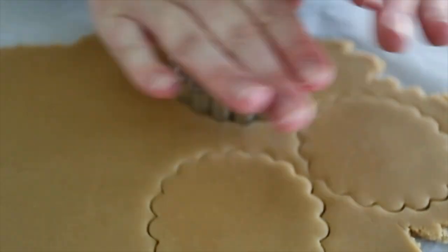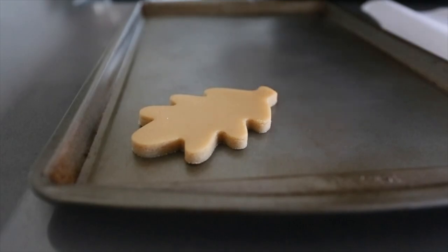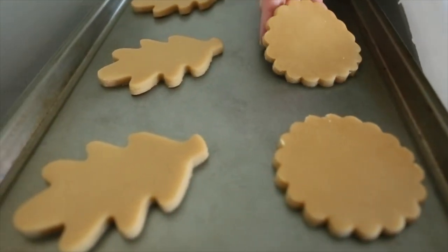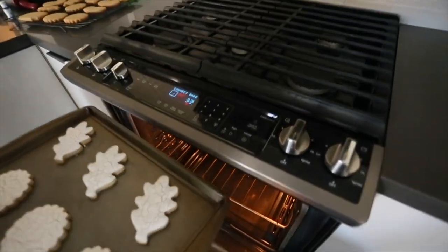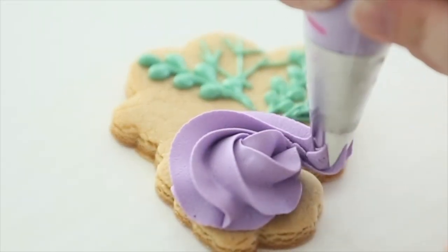As much as I want to show you guys the whole process from start to finish in my tutorials, there's only so much time that somebody has to watch a video. So there's a lot of prep work that goes in — not only making and baking the cookies ahead of time, but also making and coloring the icing, which also takes me several hours. There are all these little things behind the scenes that go on before I'm actually sitting down ready to decorate. What you guys see in the videos is me having a cookie ready, piping bags in hand, starting to decorate — but hours and hours go into all the prep work just to get to that point.